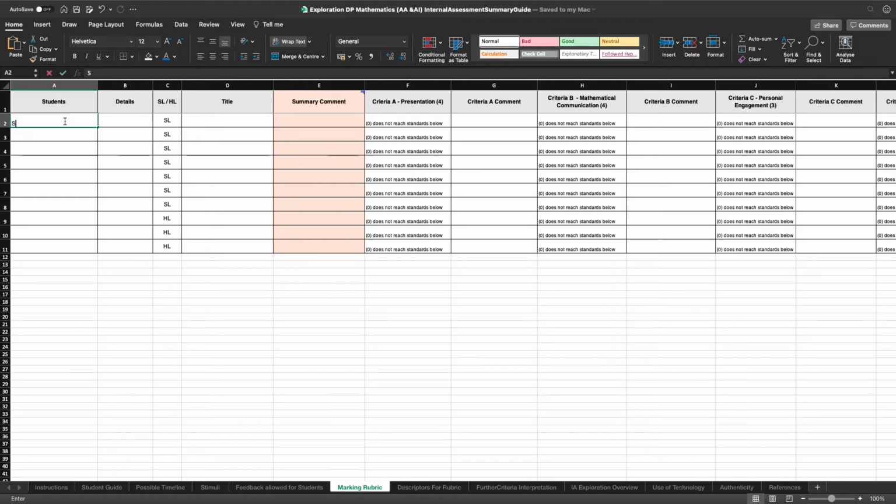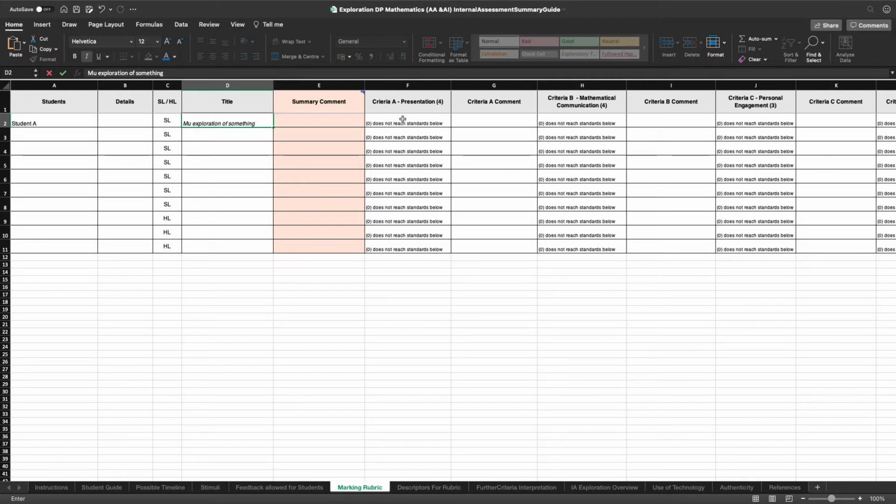So maybe I'd probably copy in my register, student A, and SL is important because stuff later on will be determined based on whether this is SL or HL. It might be something like my exploration of something.